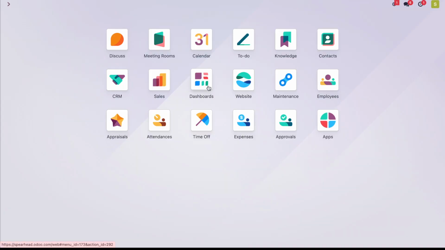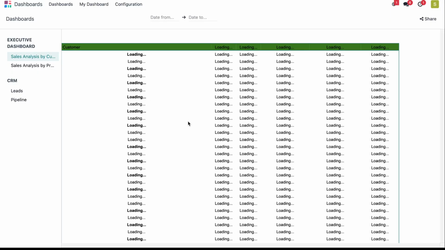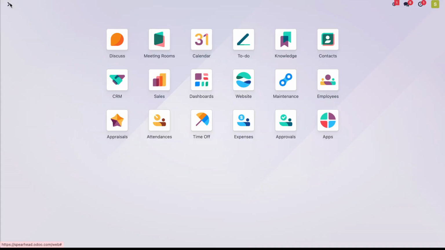The dashboard, of course, is going to show you what is happening on the dashboard. For example, what is there, what is happening there, what is on your dashboard, the CRM, you're going to see whatever is there. Expenses, you're going to be able to track your expenses, approvals, apps that are there, the knowledge, the to-do list. It has a calendar as well, and then the appraisals. Okay, so that is all about it. If you want a more in-depth video, maybe one day I'll do it, but for now, those are the basics. Here you just track the number of employees that are there. So without saying so much and getting into the private property of the company, that's where I will leave it.